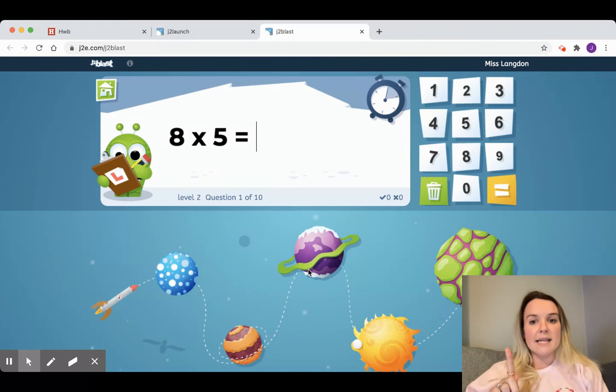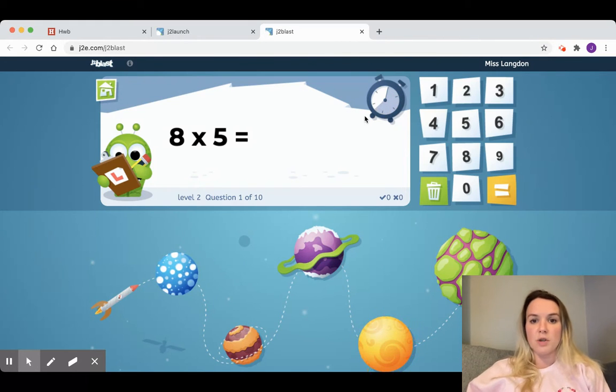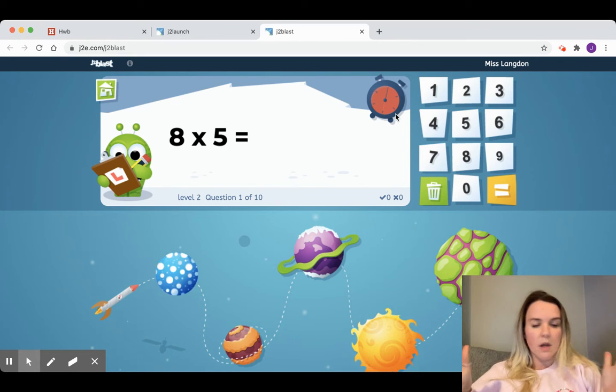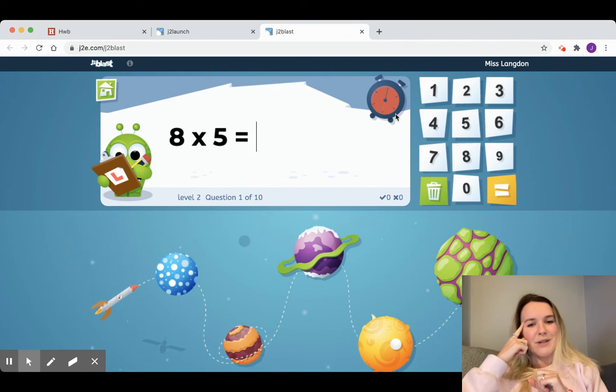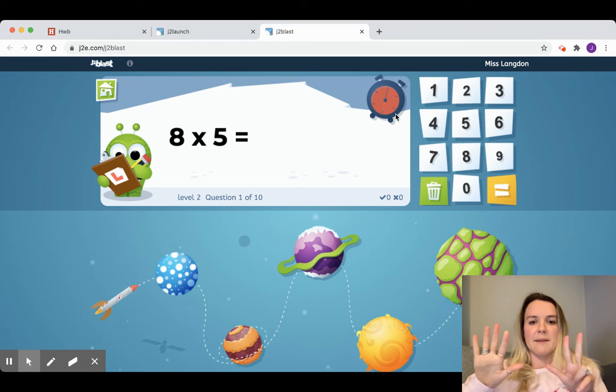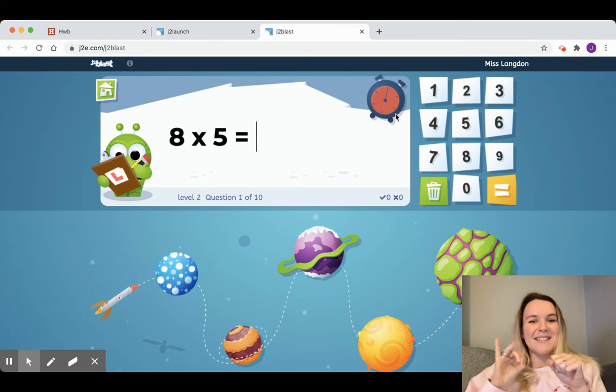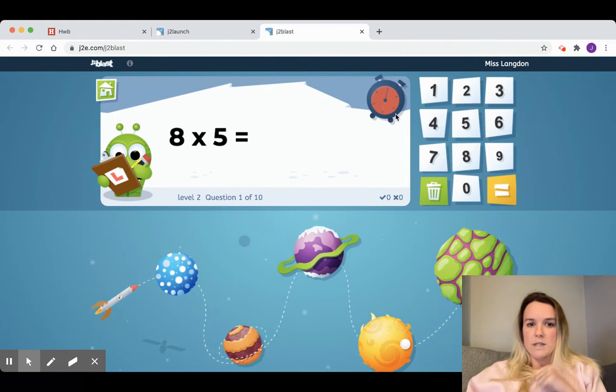Now, the first thing I want to say is I'm not worried about the time. I don't want you to worry about trying to beat this clock to start with, because the most important thing is that you work it out and get the answers right. So 8 times 5, I could make an array for that. And I could use whatever I wanted, maybe Cheerios, and I could go, well, I need 8 groups of 5. So I'm going to get 5 Cheerios, 5, 5, 5, 5, 5, 5, 5, 8 times. But I'm also quite good at counting in 5. So let's count in 5s 8 times. 5, 10, 15, 20, 25, 30, 35, 40. Right, that was a good one.